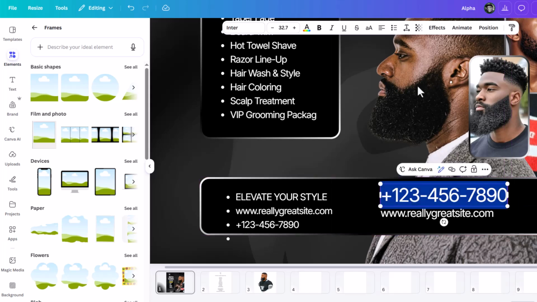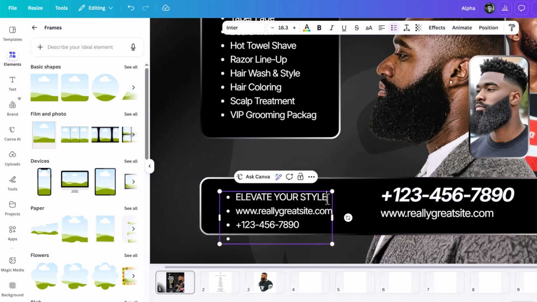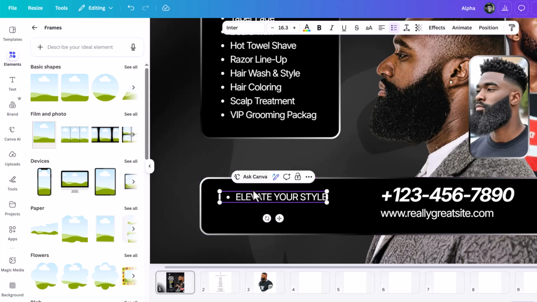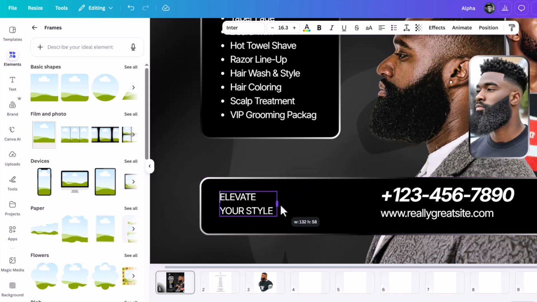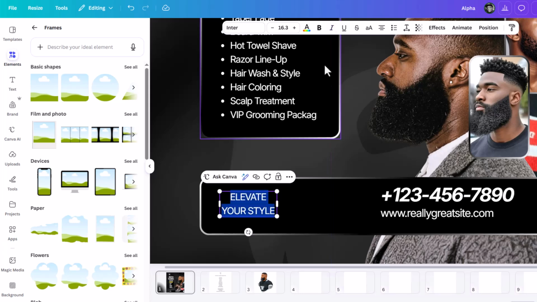I'm going to select all. I'm going to make it italic. And I'm going to make it bold. Should I make it bold? I think so. I'm going to remove all of this. Come here, remove all of this. And I think I'll just make this one italic too, and maybe center align it. Select all, just give it italics and make it bold.